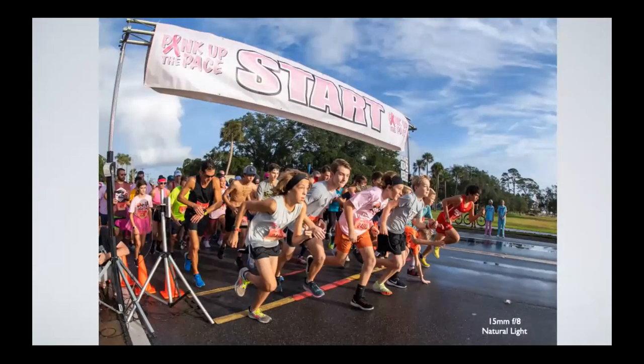So what I ended up doing, I got a fisheye lens, 15 millimeter. And here, I stood right in front of the starting line. And it's pretty easy because you know when it's going to start. You find your spot, and just wait for the gun to go off, right? So that one, that's an FC3 ribbon winner as well, but I was happy with it, just a little bit of a different kind of shot instead of the normal.